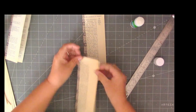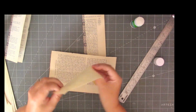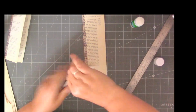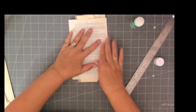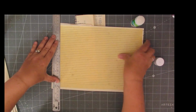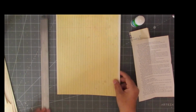So that's that one. In fact, I've put that over too much. Let's see if I can stick it down again. I haven't gone in enough. That's better, just so it's not sticking out the edge. So I'm going to fold that one on there, and then we want to put a piece on this one as well. So let's have something else. Let's see, would that be tall enough? Just rip the edges off. And let's have a look if that one, oh yeah, that will be. So let's just rip the edges off here.